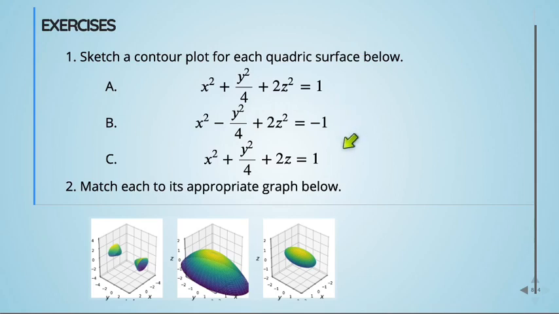We'll sketch what we're going to call contour plots for each and match them to the graphs in this array of three plots you see below. Notice they're qualitatively very different plots, so it's just this playing of sign that's going to dictate which is which.